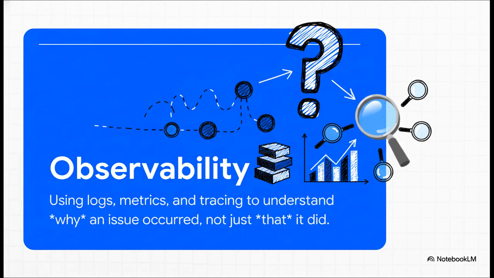With all these moving parts, just knowing if a service is up or down, that's not nearly enough. We need observability. This means we're collecting super detailed logs, metrics, and these things called traces that literally follow a single request as it bounces between all the different services. It's the difference between knowing a patient has a fever and having the full diagnostic chart that tells you exactly why they have a fever.